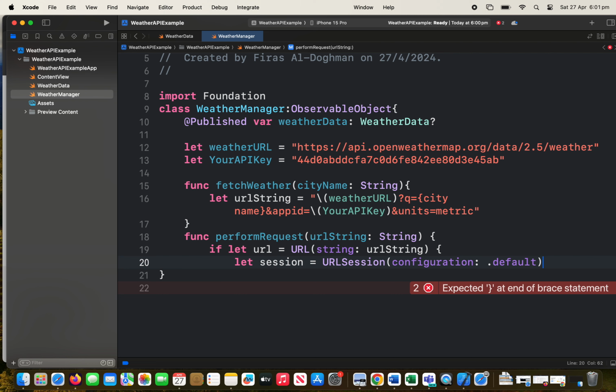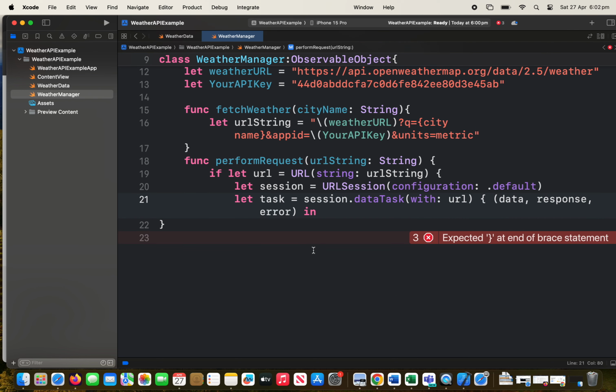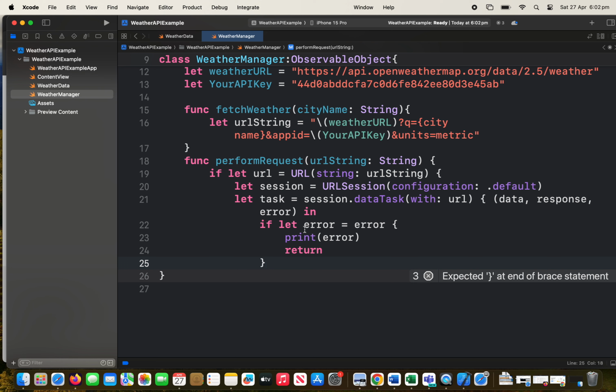And then let's have a task. Let task equal session.dataTask with that URL, and we can express our data. We have the data, response, and error. That's what we are looking for. Then we check if we have an error. If error is error, then print it and then return.